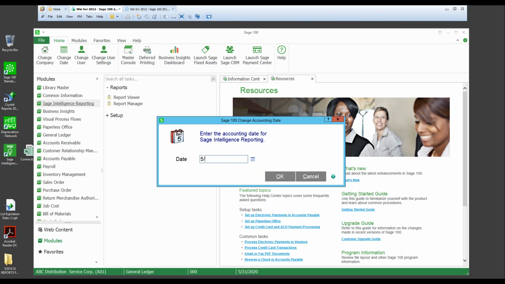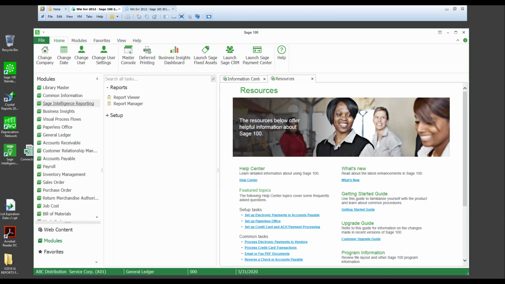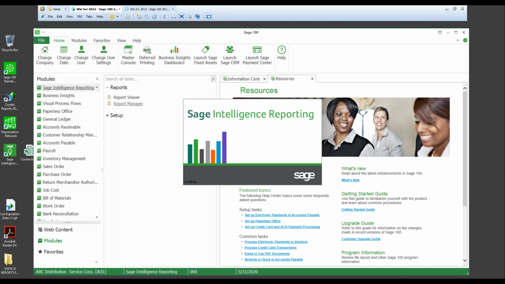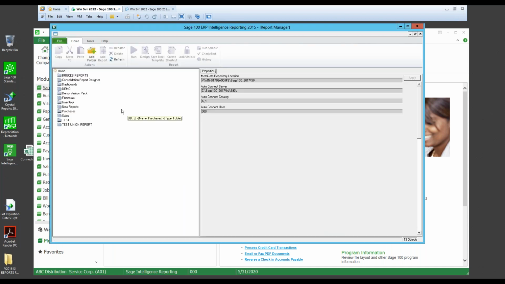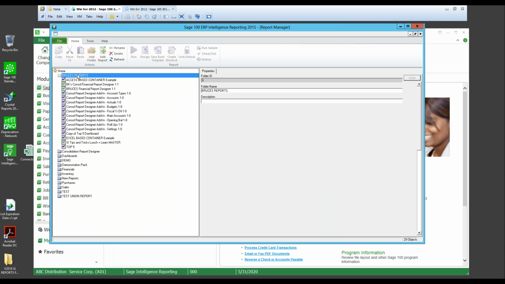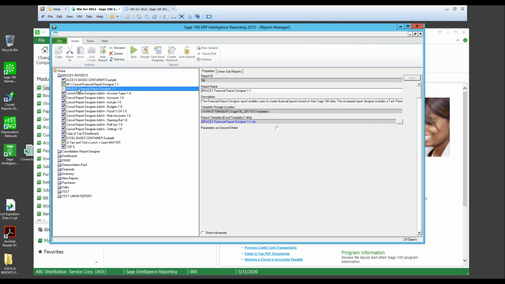What I'm going to do now is go into Sage Intelligence. For those of you who are not familiar with Sage Intelligence, this is a really fantastic reporting tool. It's an Excel-based reporting tool for Sage 100. And for those accounting types, we get warm and fuzzy when we're in Excel. That's part of why this is such a popular tool. So I'm just going to run a pre-built report that I already have and show you an example of how you might pull some budget data into a Sage Intelligence report. And maybe talk about some of the flexibility that you have here that you don't have with, say, that canned financial report that we took a look at a few minutes ago.